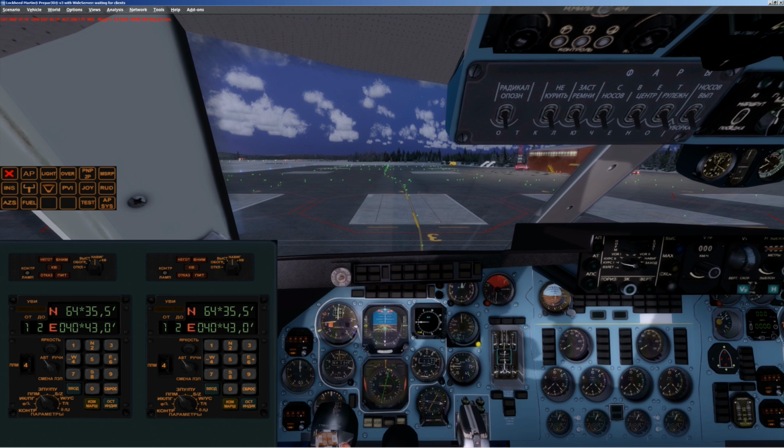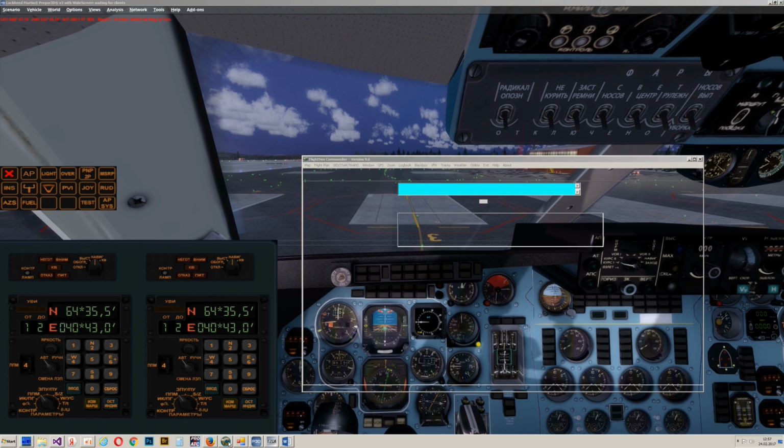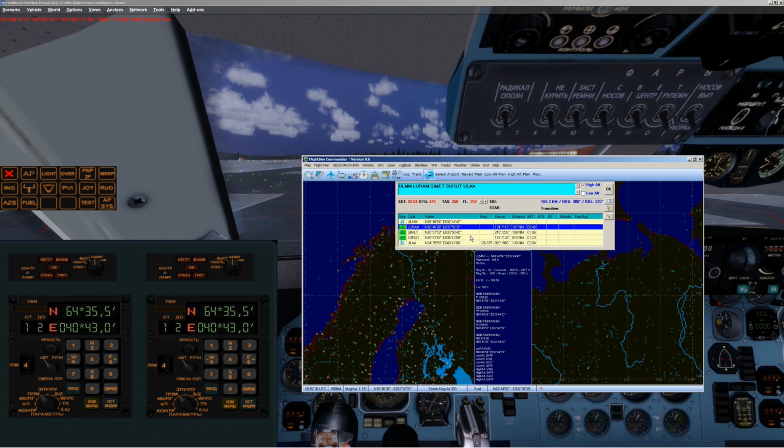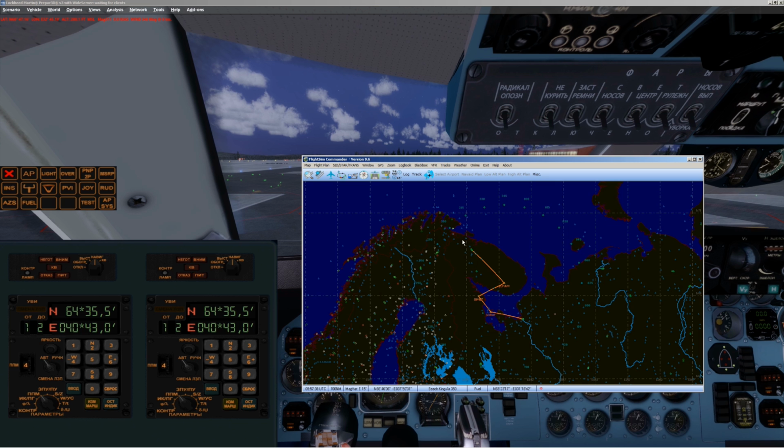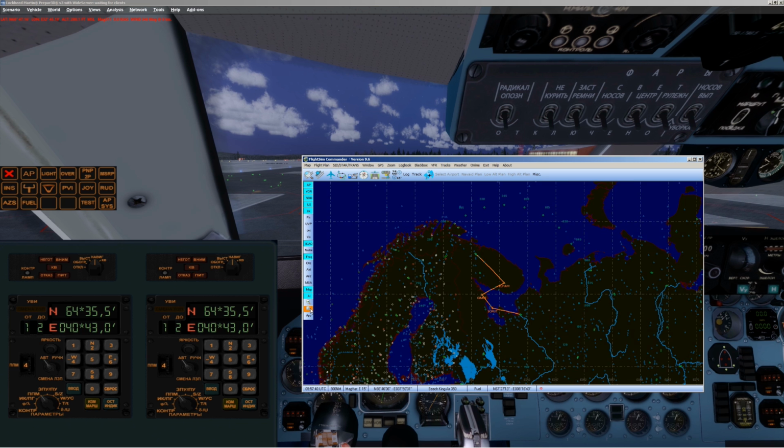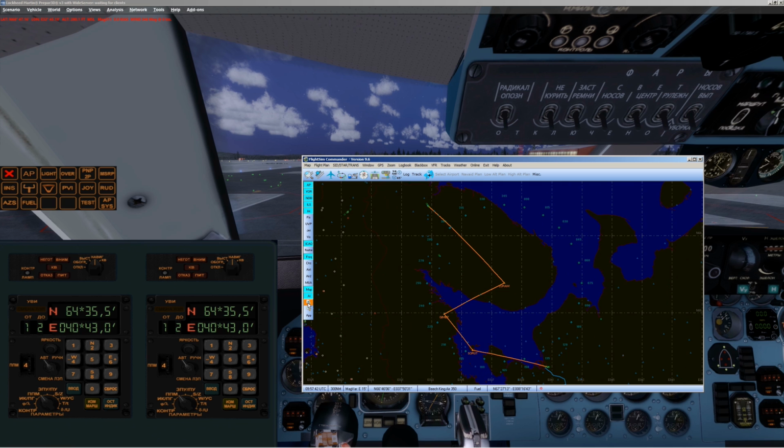The next thing to do, you need to select the course line, the first course line of my flight plan. At this line, 0 point to 1 point, first point.